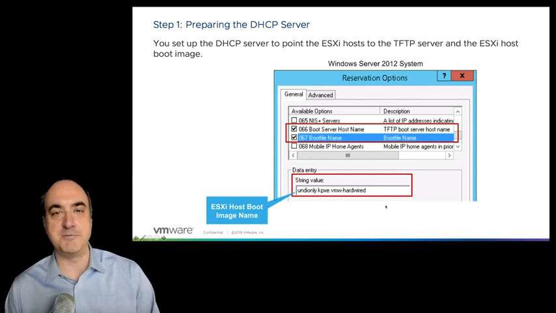The host, once it's received its IP address, needs to then contact the TFTP server to get the TFTP download. So you need two things: the IP address of the TFTP server and the name of the file, basically the PXE file that we'll use for auto deploy. The one specifically for your ESX servers is that one listed there, undionly.kpxe.vmw-hardwired. And so that is the prerequisites on the DHCP server side.